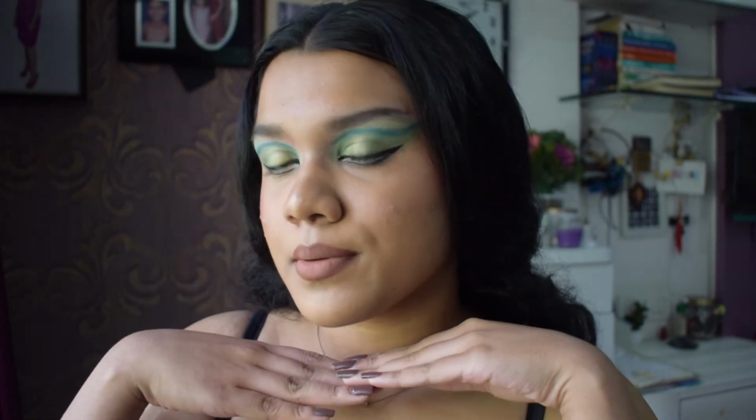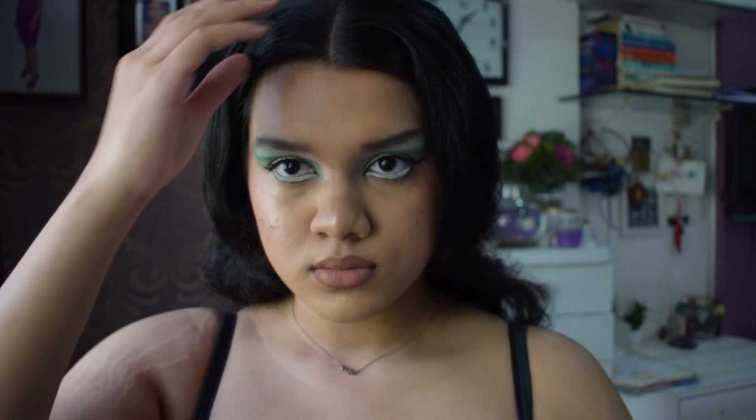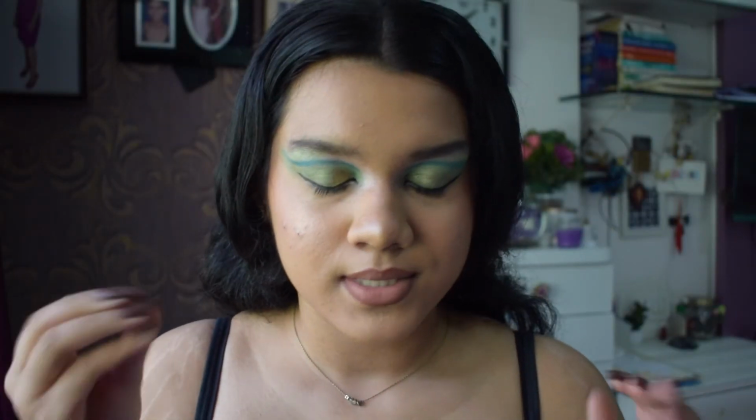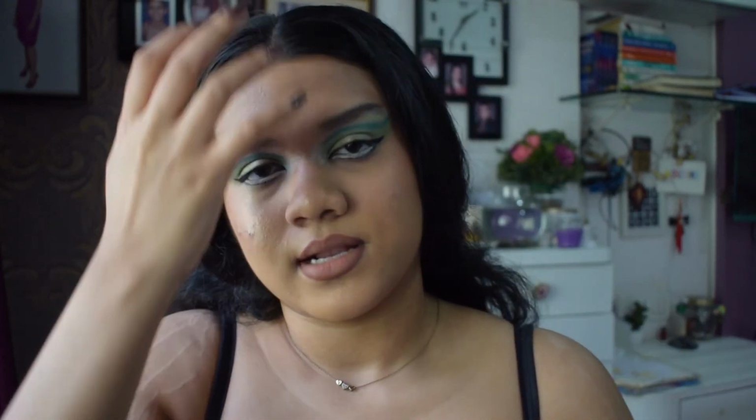And this is it. This is the finished Alexa Demie tutorial. I know it's not the best because I don't have the green glitter, but I tried my best. I think it's pretty cute. What do you think? Definitely out of my comfort zone.